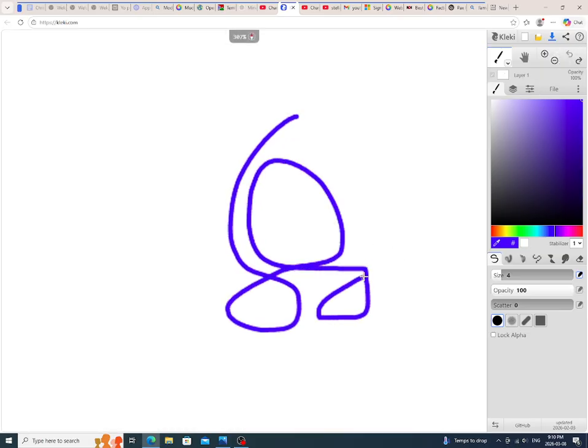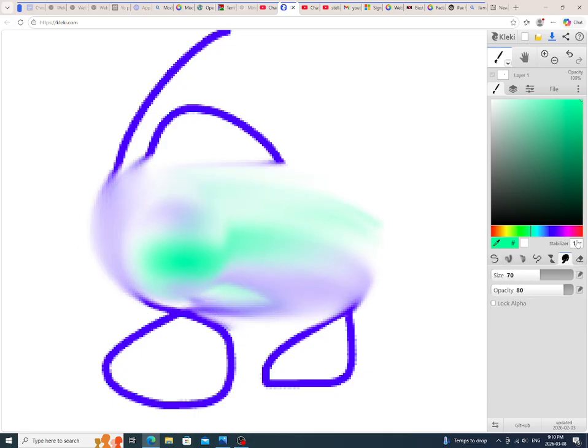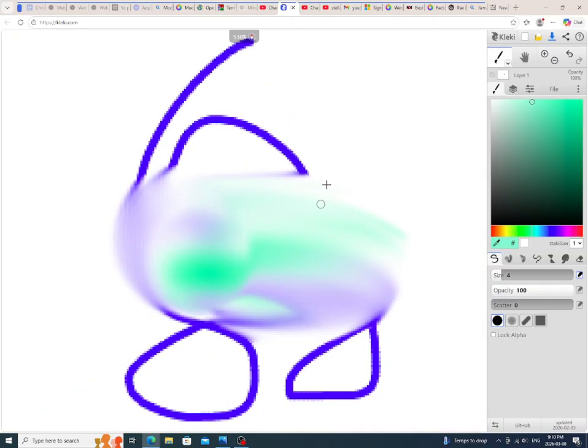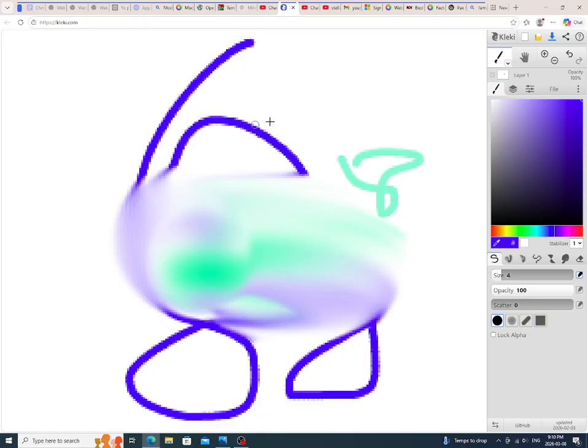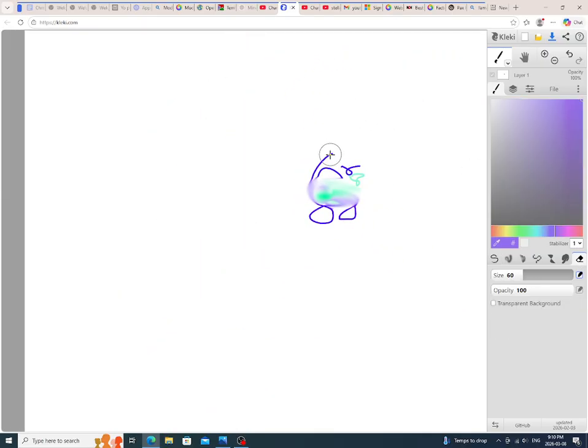Now if you want to select a color that's on your map, like let's say there's this kind of color, right? So first of all, you're going to want to right click this button, and now you can just do this easily. And to erase, you can just click this button over here, and change the size.